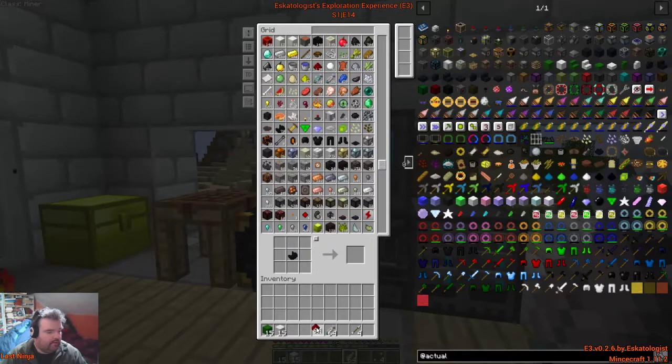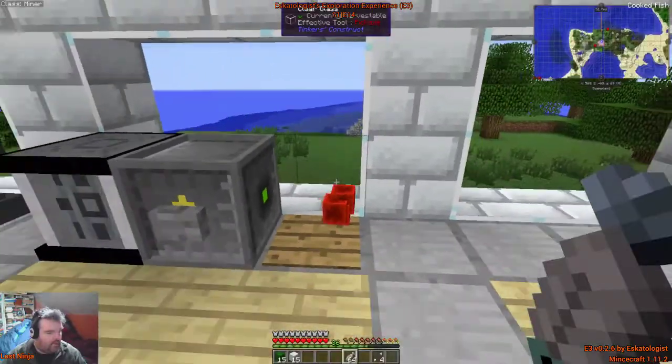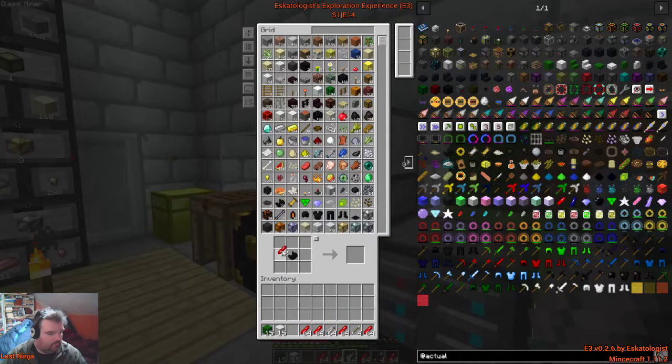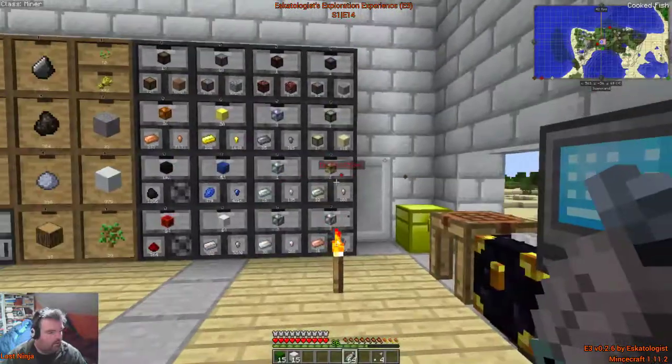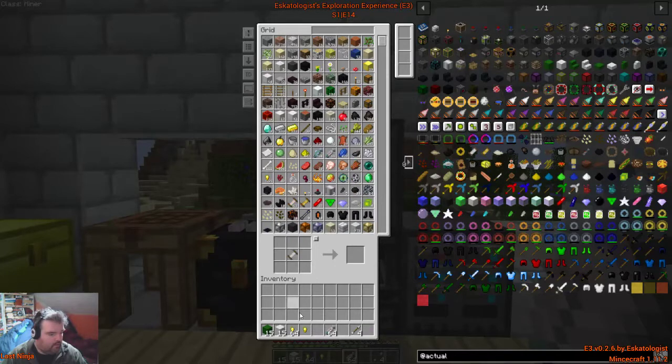Which means we need some redstone. In fact, I think we'll actually do half a stack of redstone. We might need more than that, but we might not. So we'll just do half a stack for now. Right, and then we will need gold. We'll grab a stack like that. It's the easiest way of doing it. Three, 4, 5, okay. We'll get a couple of extras. Right, so that is the display stands.